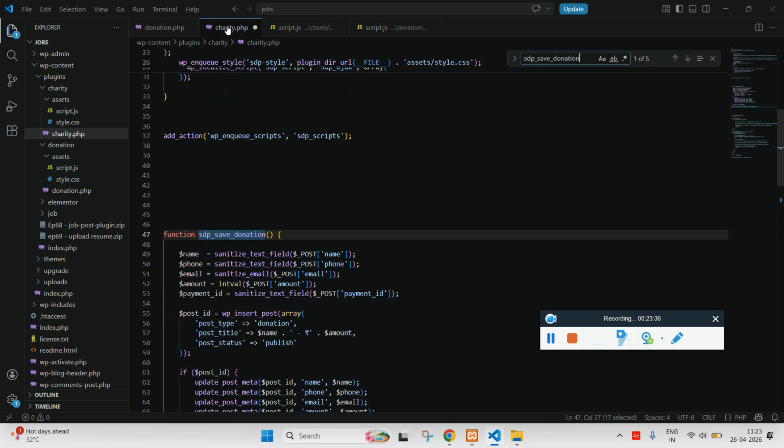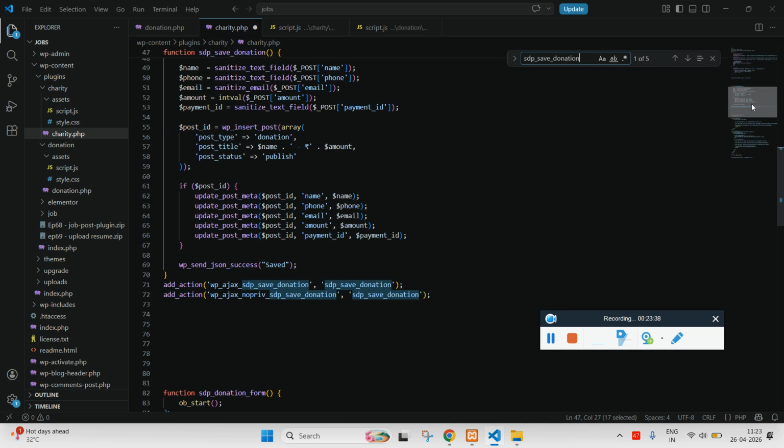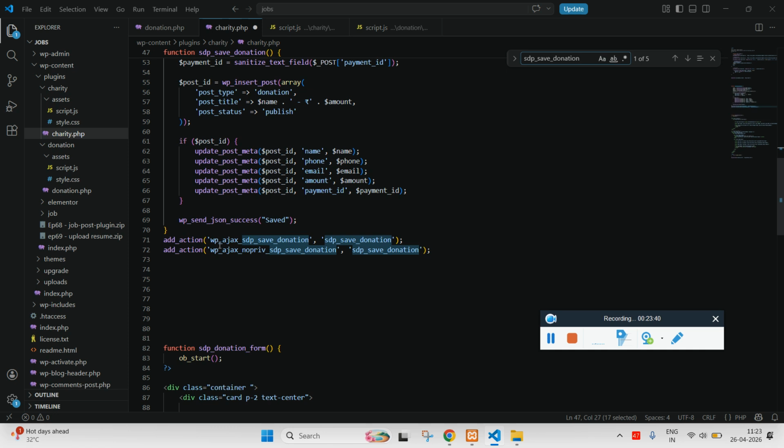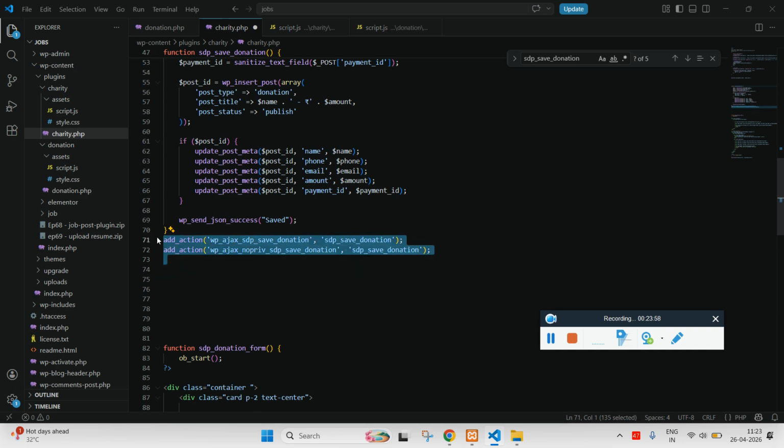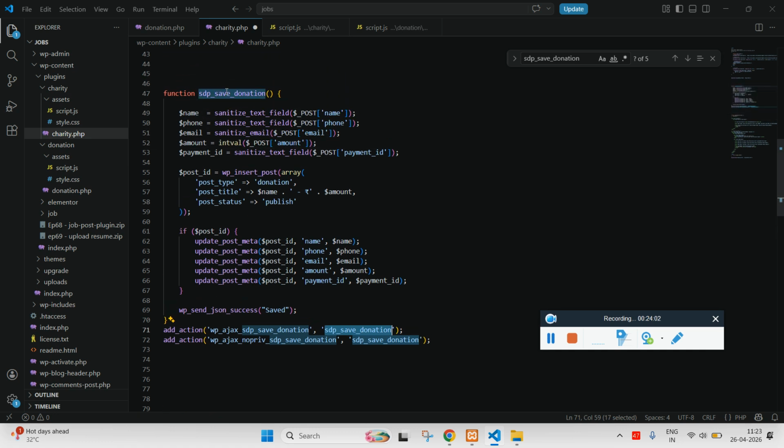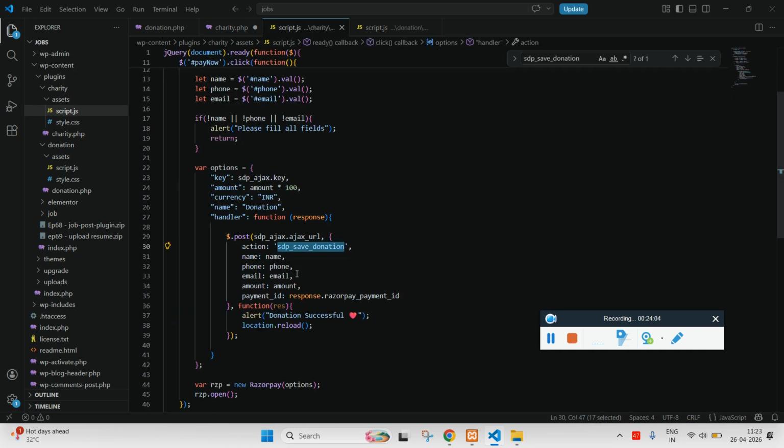In our main plugin file, you see wp_ajax_ and the action attribute, and wp_ajax_nopriv_ and the action attribute. We are linking the action attribute with a hook. That I have done, and that will trigger a function, and that function is responsible for manipulating these fields.